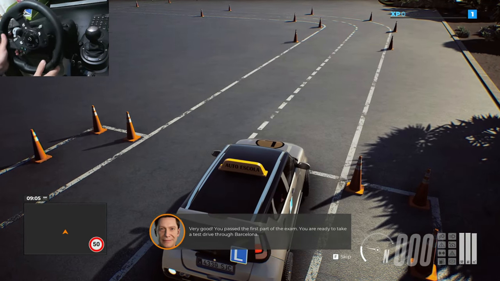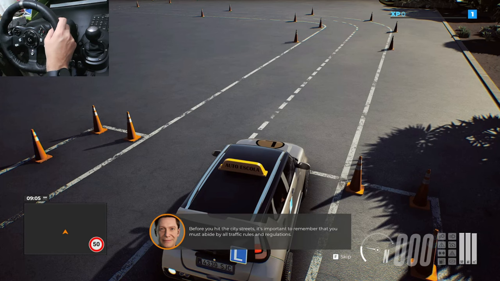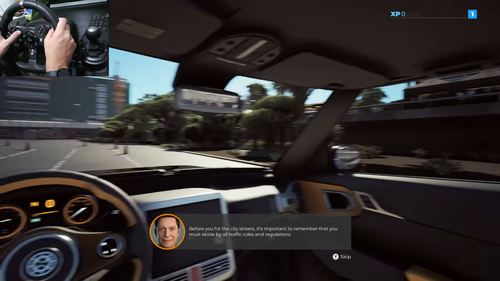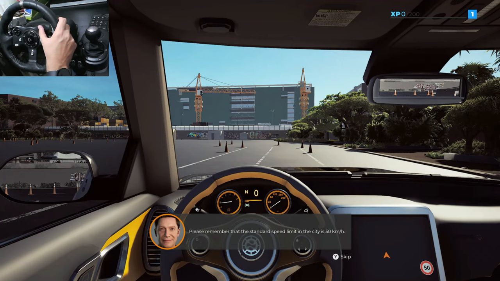Very good! You passed the first part of the exam. You are ready to take a test drive through Barcelona. Before you hit the city streets, it's important to remember that you must abide by all traffic rules and regulations. By driving in a calm manner, please remember the standard speed. Good luck!